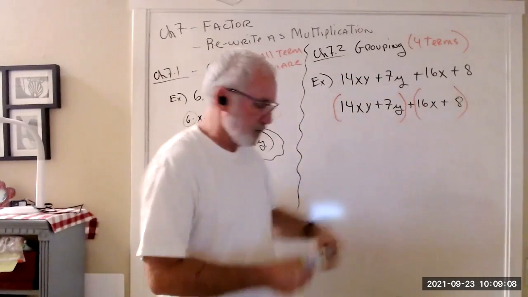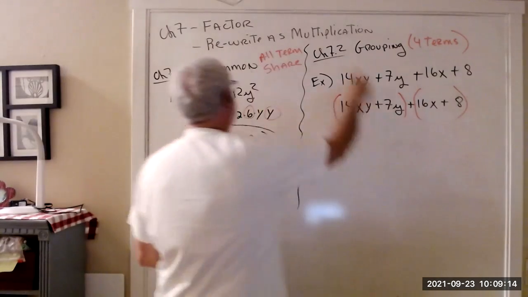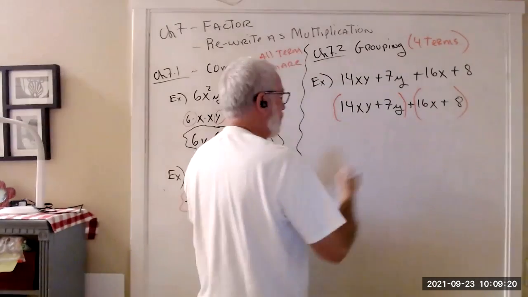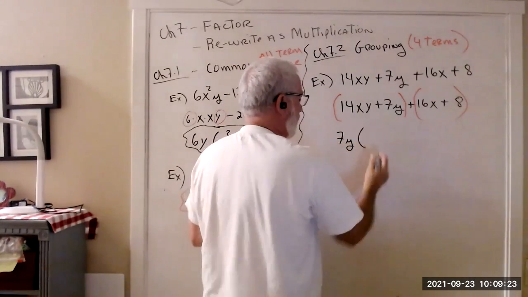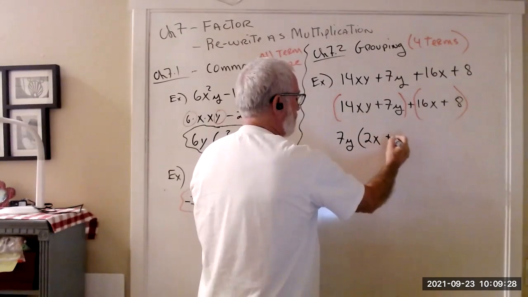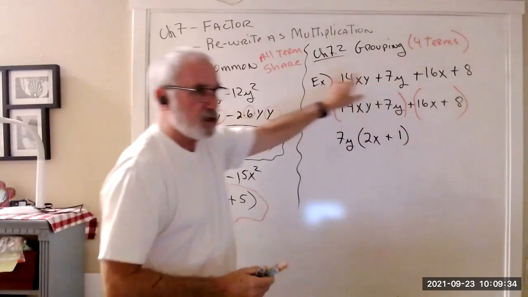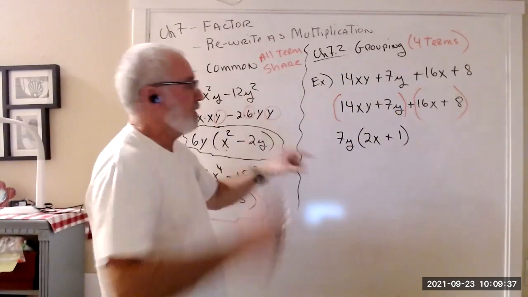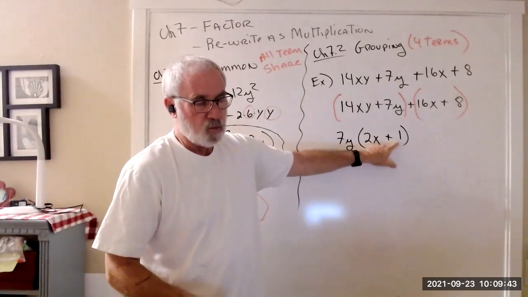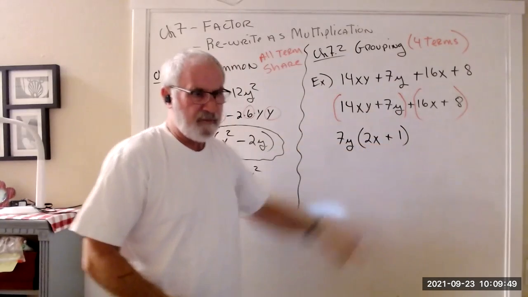So we put these extra parentheses in, and then we ask, how do I factor the first group? Well, this comes back to common factoring. What does the first group have in common? Well, they have a 7 and a y. So if I factor out a 7y, I have a 2x plus 1. Remember, when you factor out the entire quantity, 7y, all of it, it leaves behind an invisible placeholder 1. 1 is always left over. Usually we don't need it. In this case, we did.